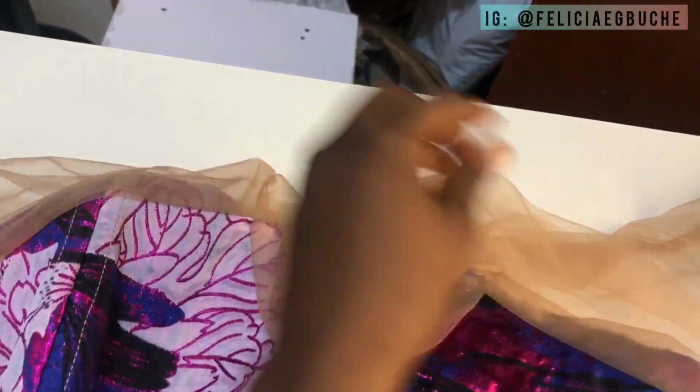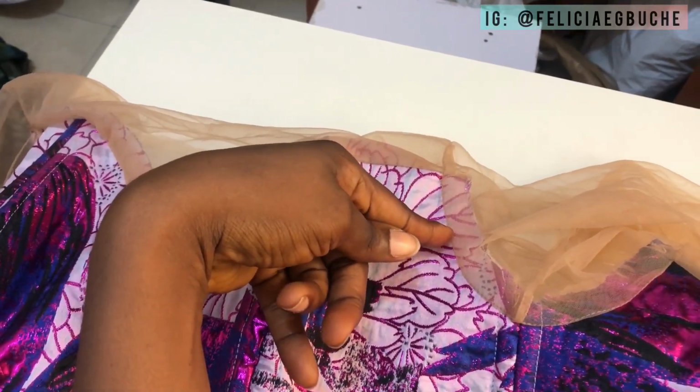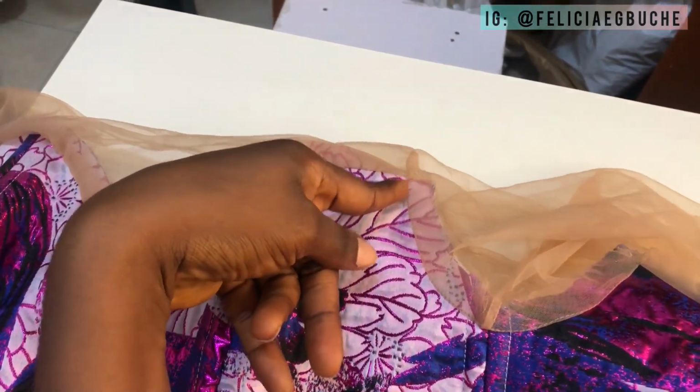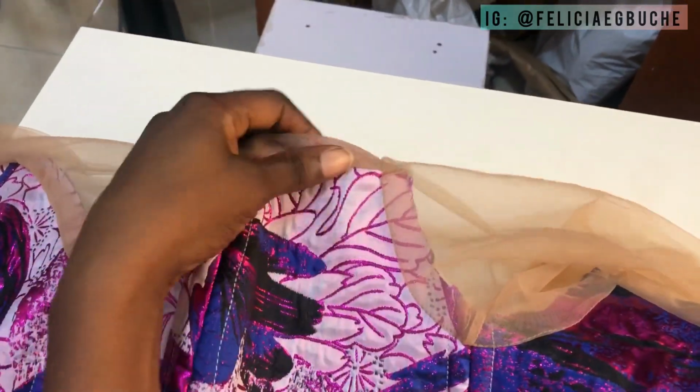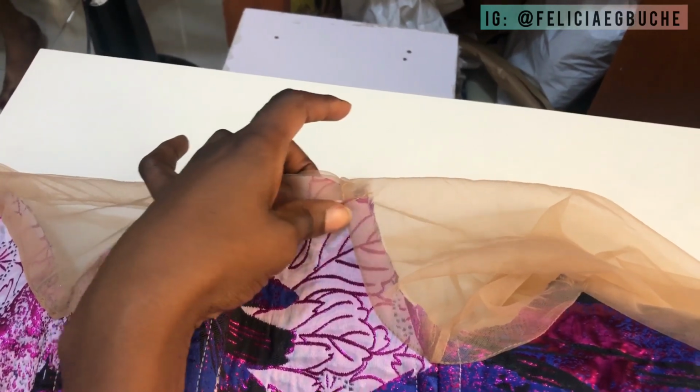Also, one more thing, I forgot to insert the draping for the sleeve. This is the neckline here. I'm just going to loosen this bit a little bit up to this point to insert the draping that is going to go from this side to the other side. I forgot to do that, but I'm going to just rip here just a little bit where I'm going to insert the draping.